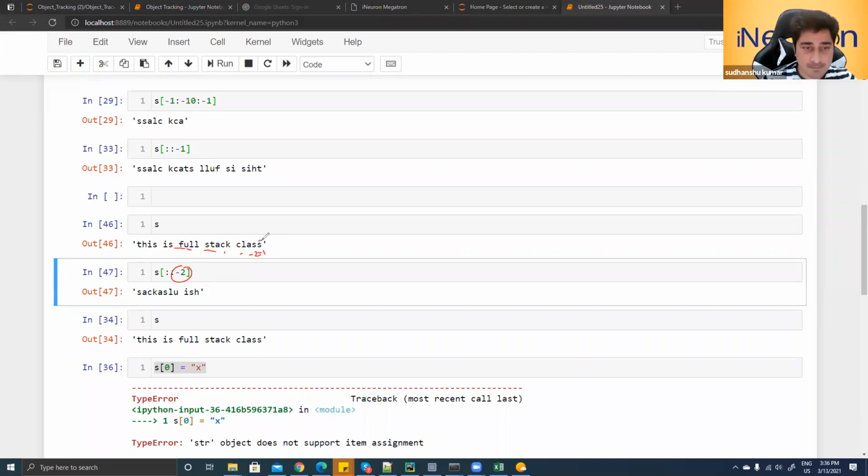So I'll start from here, this character, and then this one, and then this one, and then this one, right? So -1 in the negative direction. -1 plus -2 is equal to -3. So next it will start from -3, then -5, then -7, then -9, and so on. So this is what it means.